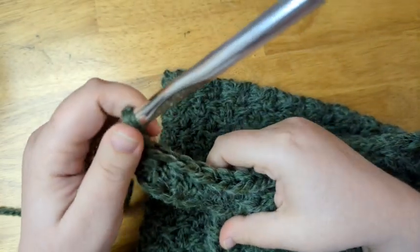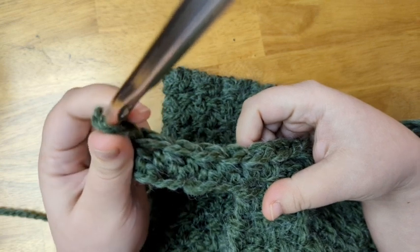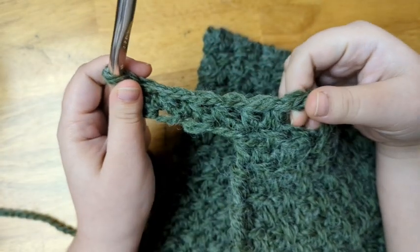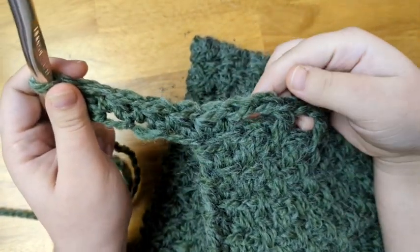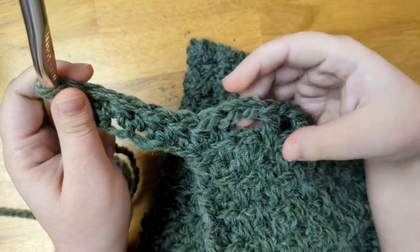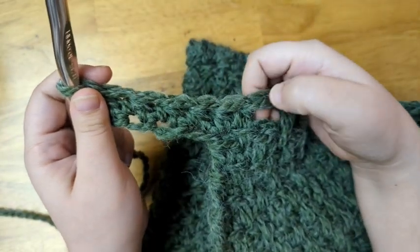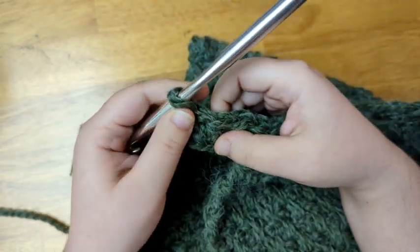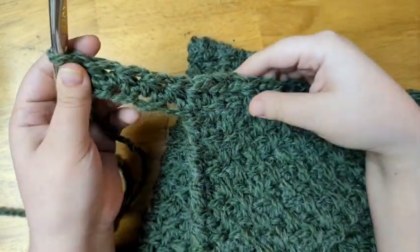Okay, now I have four foundation half double crochets to act as the closure on this side. In the next row, I'm going to incorporate these six half double crochets into the rest of the pattern that I've been working this whole time, my pattern of chains and double crochets into the gap. So I need to create a few gaps in these half double crochets while still keeping my first two stitches as half double crochets like I've been doing this whole time.